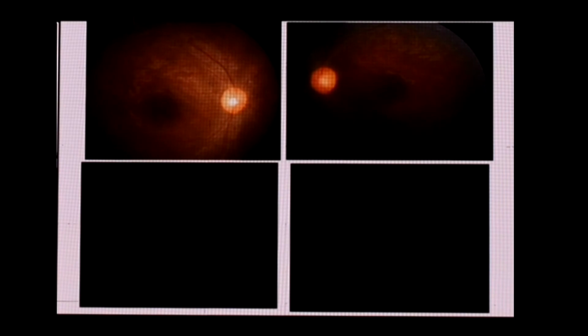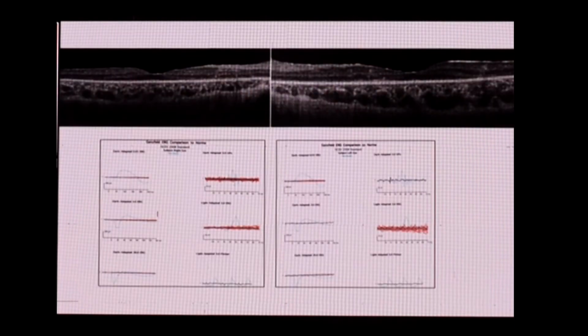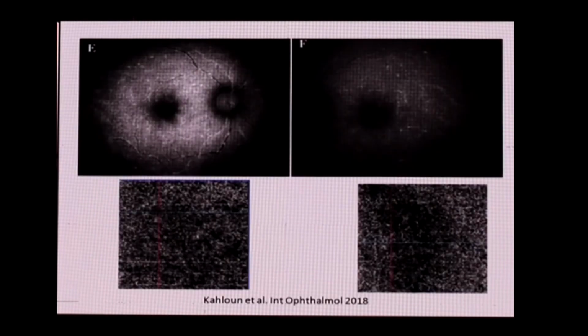And this is what happens about 3 months down the line. The whole outer retina is atrophic, and there's so much diffuse choroidal hyperfluorescence. The retina is thinned down, and the response on the electroretinogram is very poor. Now, this is one of the similar reports which was described by Kalun et al., where they have this very mottled autofluorescence, and you have these multifocal hypofluorescent lesions along the veins and complete hypofluorescence of the arteries as well.